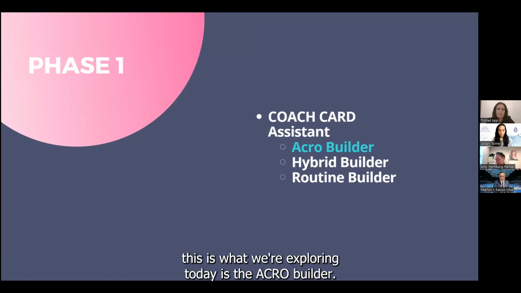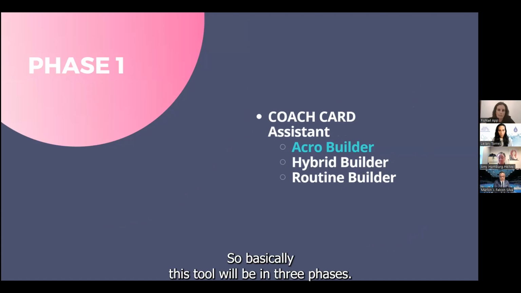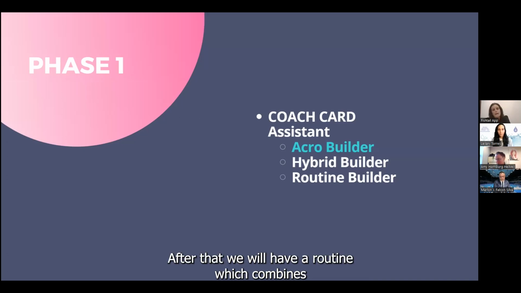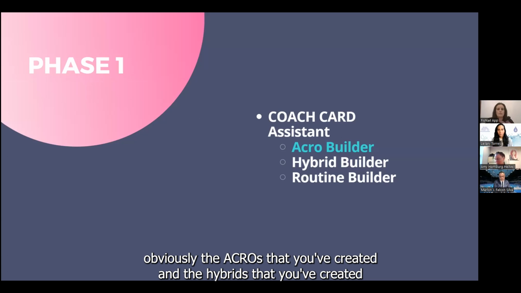So phase one, and this is what we're exploring today, is the ACRO Builder. Basically, this tool will be in 3 phases. The first one is the ACRO Builder. So today we're only creating ACRO elements. After that, we will be creating hybrids. After that, we will have a routine, which combines, obviously, the ACROs that you've created and the hybrids that you've created.